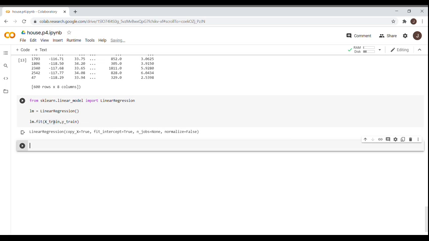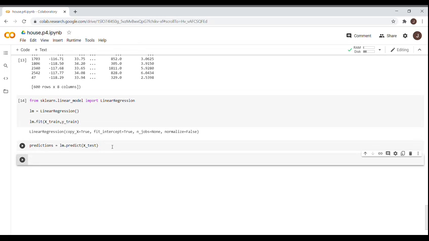Now let's go for prediction and check our training model. So prediction: we are fitting up for predictions, lm.predict x test.